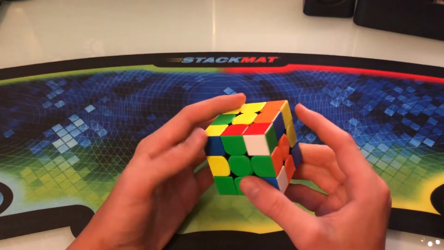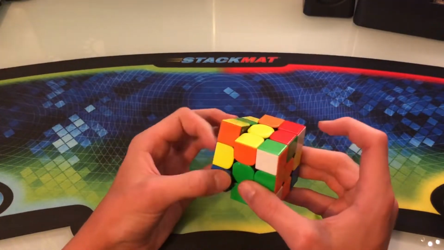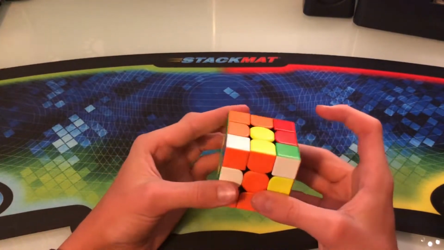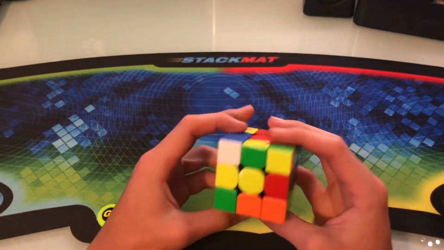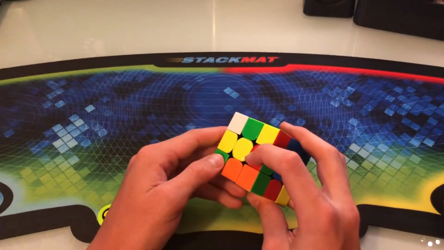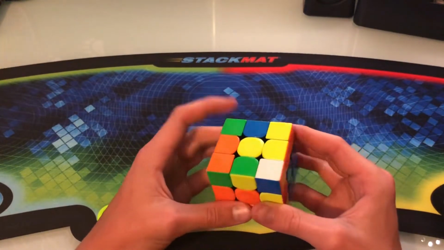And then the next pair that I would see would be this one right here, this orange and green. So we'll go ahead and take our corner out, and then position our corner so that when we take our edge out, we can form an insertion pair, and then go ahead and insert. And then this conveniently sets up our next pair. We have a nice little insertion pair with this red and green. And so then we can just insert that into the back slot.